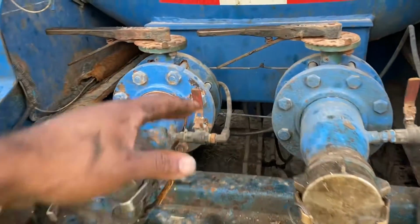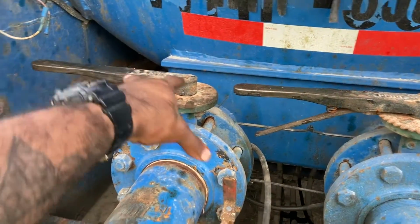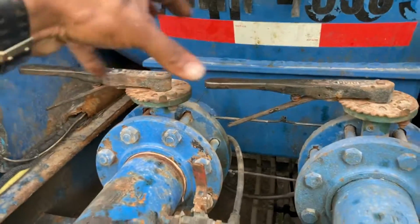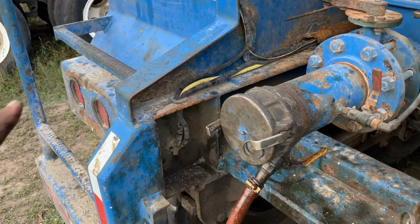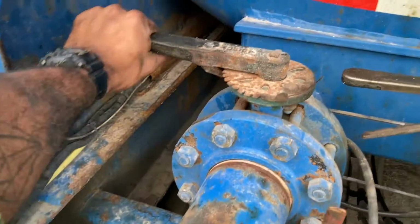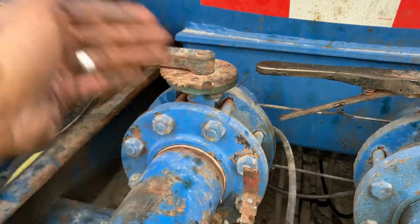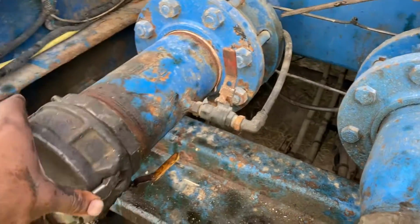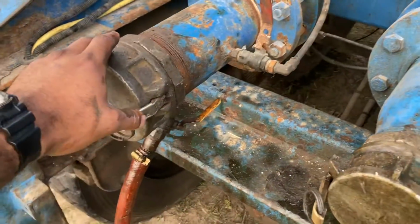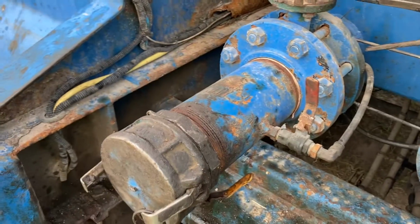But this valve here is basically for when you have this open and there's pressure in the tank, or vacuum or whatever the case may be, and you're pulling out of another tank. So you're going to close this valve here. It's closed. This is always closed and this is always open. I'm going to show you in a little bit when I put it on vacuum. You're going to have fluid still in your line when you have your line running, and you want to blow it back into the tank. You use this to blow that air and it's going to clear that line and so forth.